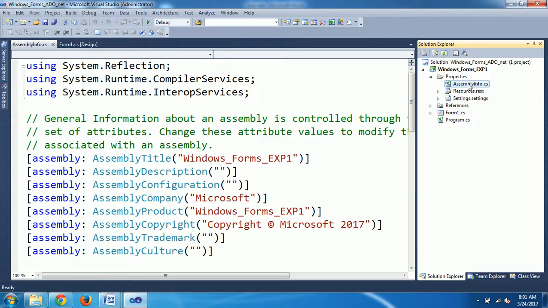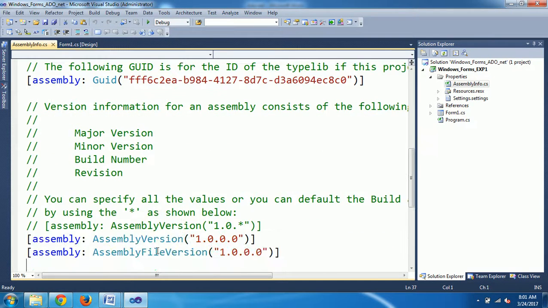Trademark is also there. Culture is nothing but support for US or Indian English, for example currency, which normally takes dollar. If you want to convert dollar to Indian currency, you can declare culture in this assembly file. This is very important for the assembly file.